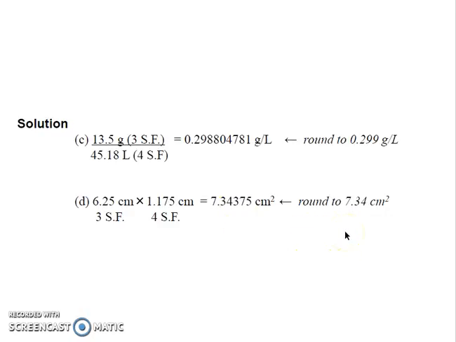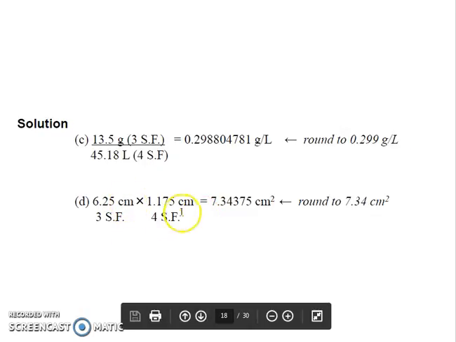One other thing that you want to wrap your mind around is paying attention to units. When we start looking at word problems and conversions, you'll want to pay attention to how the units cancel if they square or cube. This first example, we have grams divided by liters. These are different units, so they both remain. In the second one, we have centimeters times centimeters, so those end up being squared.